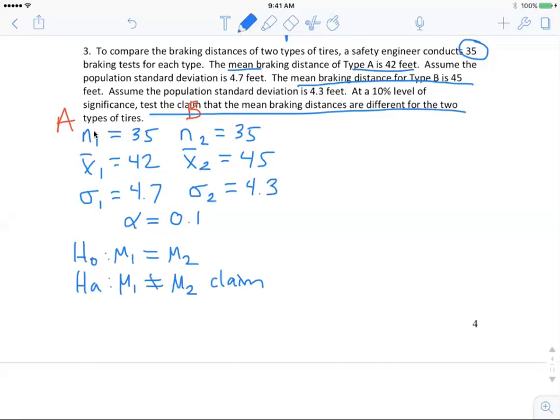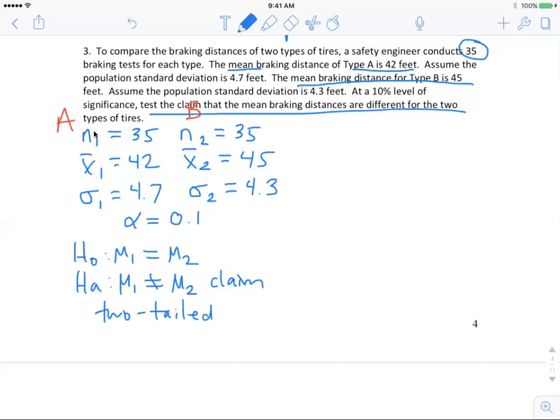Okay, so how are these different than what we've done? Before we would have like mean equal a number, right? Or mean greater than a number. Now you have two separate means and you're comparing them. So there's really no numbers here. But it'll flow the same, and I can still call this a two-tailed test because we have that not equal to symbol for the H A. Okay, there's my step 1. Step 2 is typically a verification. We're just making sure we're allowed to run the test.